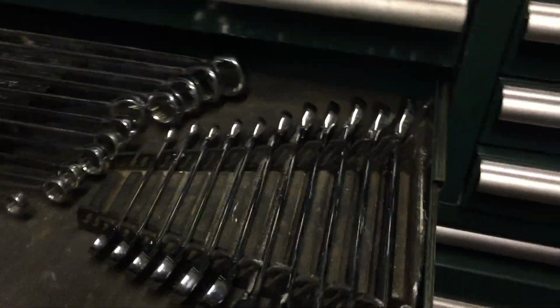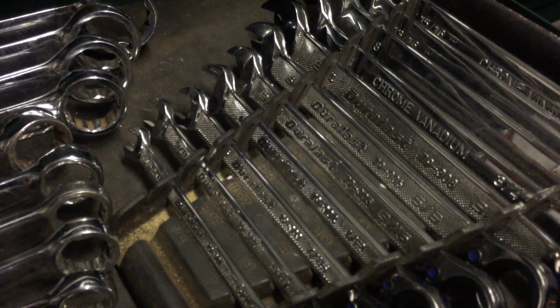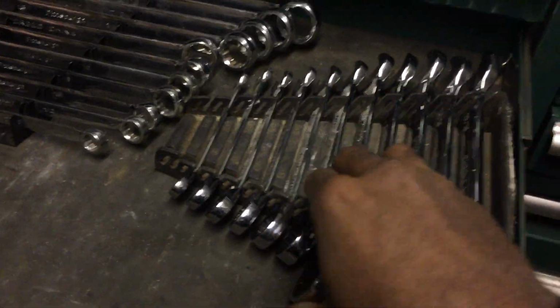From here, what do we got? This is all SAE. Some of this is just chrome vanadium. I don't know, in Pittsburgh. Let me show you guys this one here. I've found these to be very impressive.